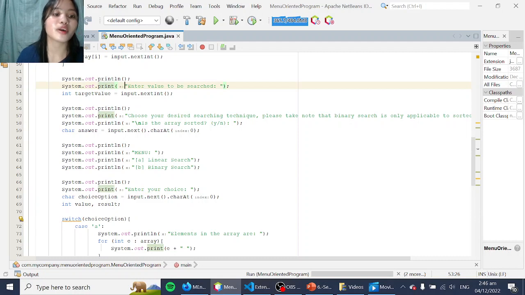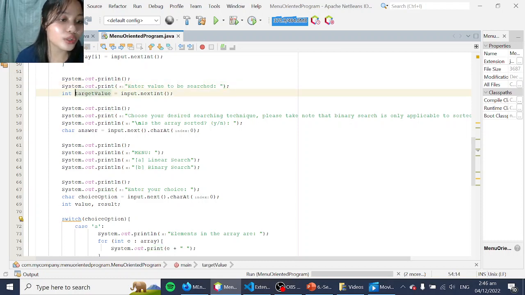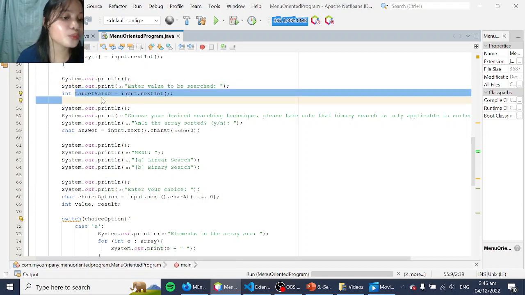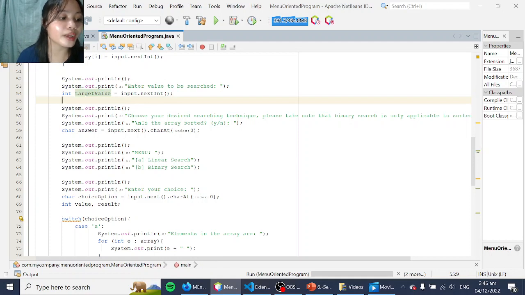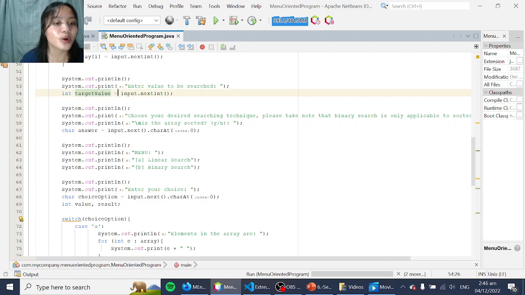We are searching for an integer value, an element. So the value entered by the user to be searched will be stored in our variable targetValue. Okay, so it is read through the nextInt method of our scanner.